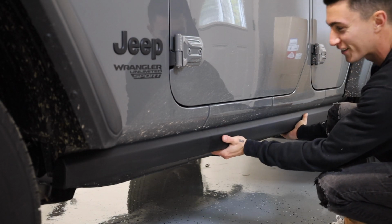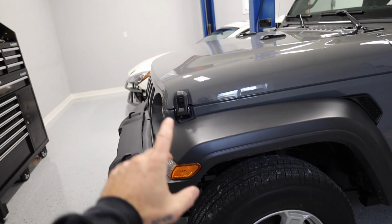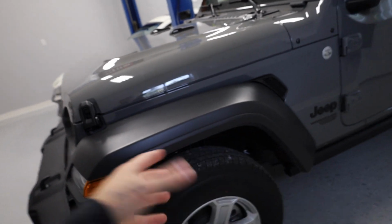Dude, look how much better that looks instantly. Damn, dude. Now we actually aren't blacking this Jeep out. I feel like everybody and their mom blacks their Jeep out. I'm going for my normal build where it pops a little bit, you know what I mean? You look at it and you're like, damn, that's a nice car. But we will be leaving the black fenders just because it's one less thing for paint to get scratched on. We're probably gonna change them out, but we're gonna leave black fenders.